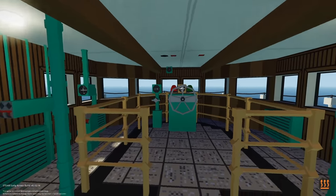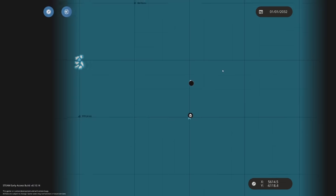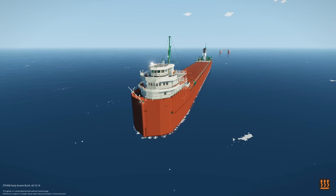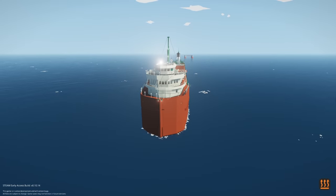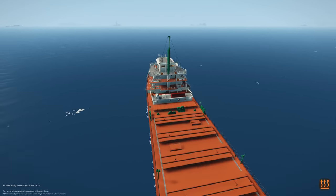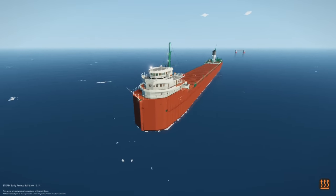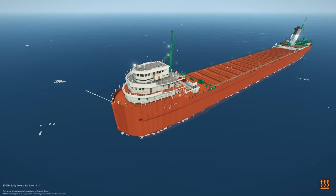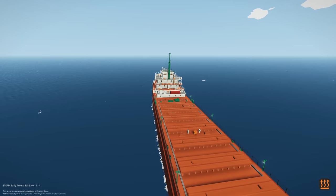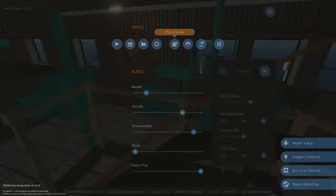All right, it looks nice in here now. So let's go ahead and get at the helm, see what we're dealing with. You know, I see a lot of islands in front of us to the north, but I don't really see anything here. So let's see how nimble this thing is. I'm currently turning it right now. You can see the back end coming out. It's probably going to take quite a bit, but I think if we head that way, we're going to run into too many islands. So definitely if we turn down towards the south, hopefully get to some really open seas, and we'll get those massive waves and that deep ocean going. All right, I think we're turned out where we need to be. It took a while to turn it, but it actually does a pretty decent job.